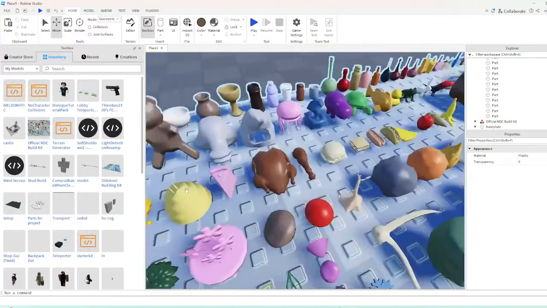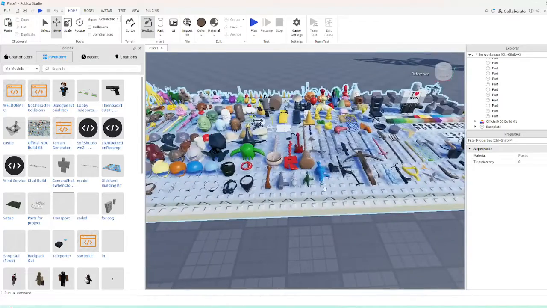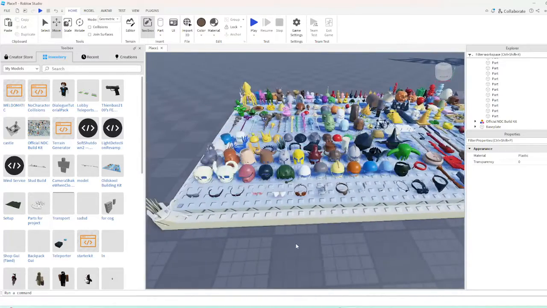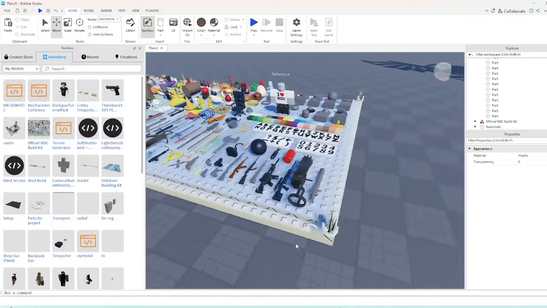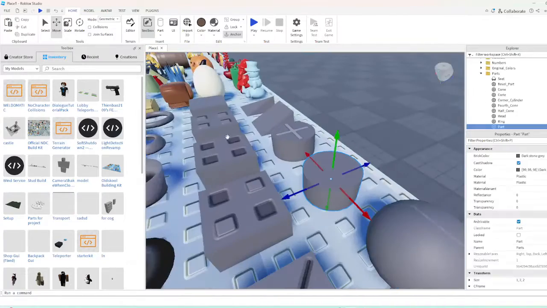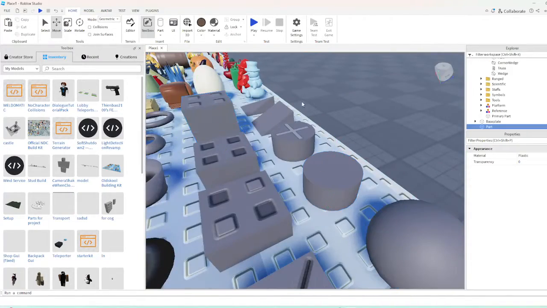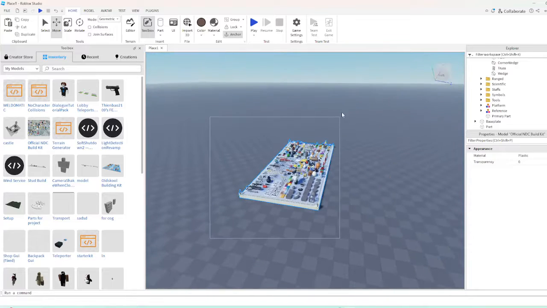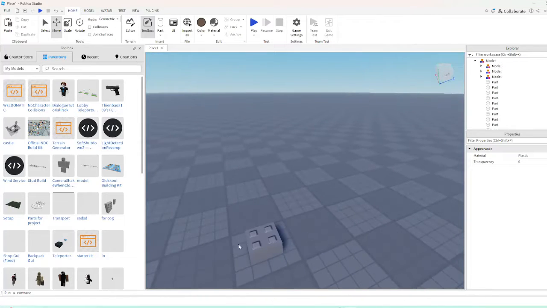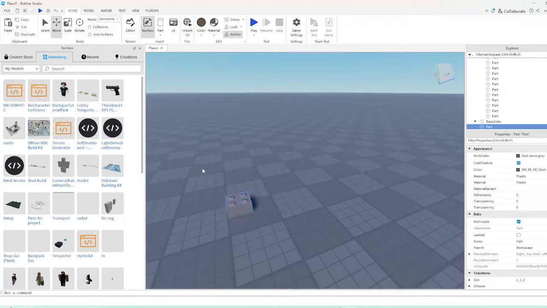So the great thing about reflections is that you don't have to do that much work. How do I explain this?